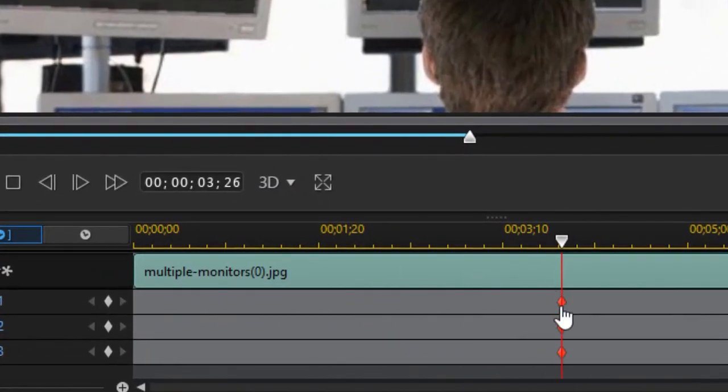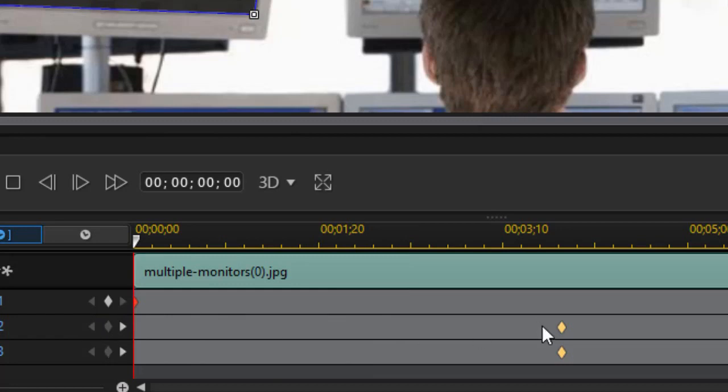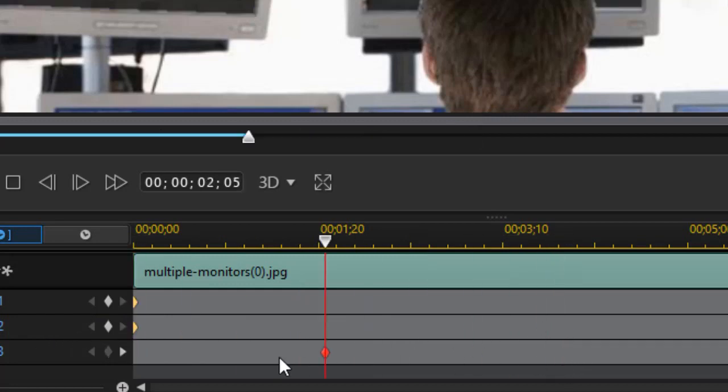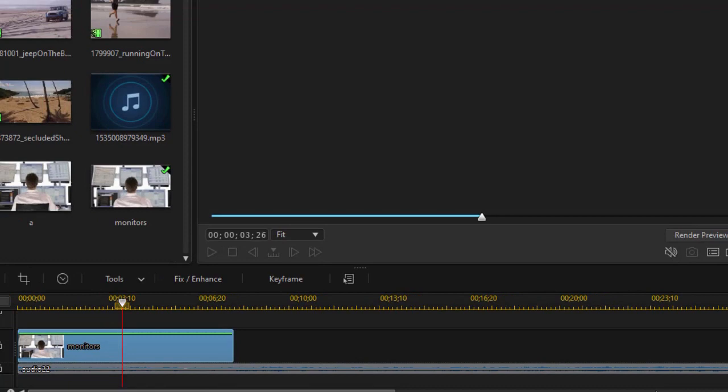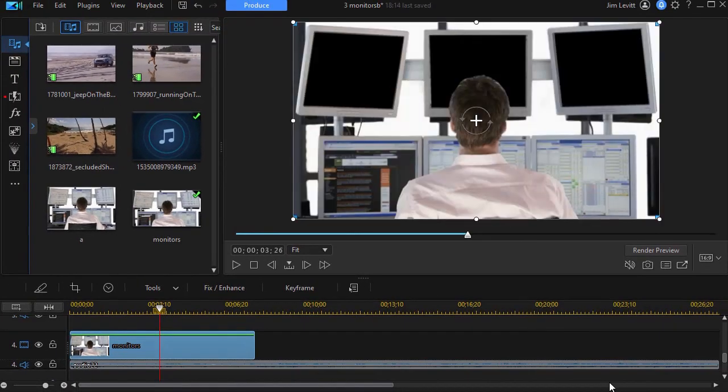Now, you notice where my playhead is. It's in the middle. I don't want it there. We have to have all our markers for our masks on the very left side. So if you made the same mistake I did, make sure they're on the left side. Then click on OK. All right, now we have our mask.